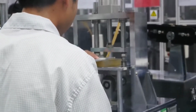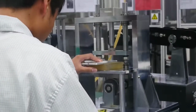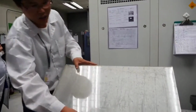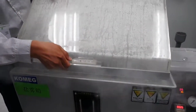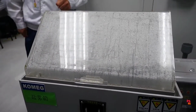This particular one is just a pressing test in order to see if under some pressure the phone is not going to cave or to get any dents or anything like that. And of course, a big old drop test machine that we got to see a number of times. Here is a look at the temperature and various conditions testing. From sub-zero temperatures to super high temperatures, they put these phones in a bunch of different machines in order to test whether or not they will still be operable.